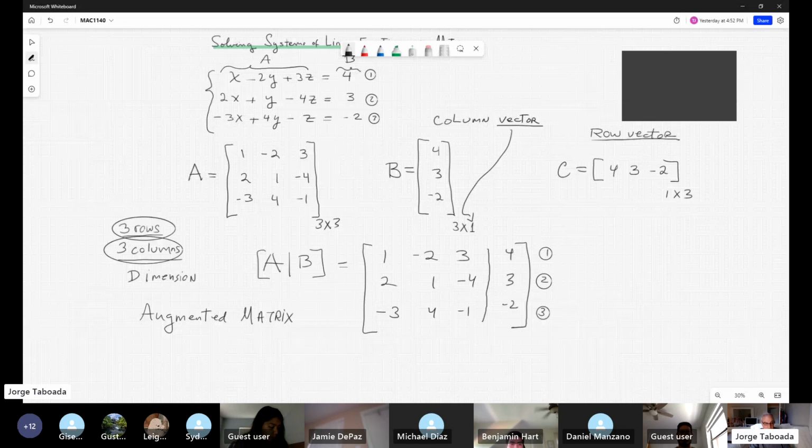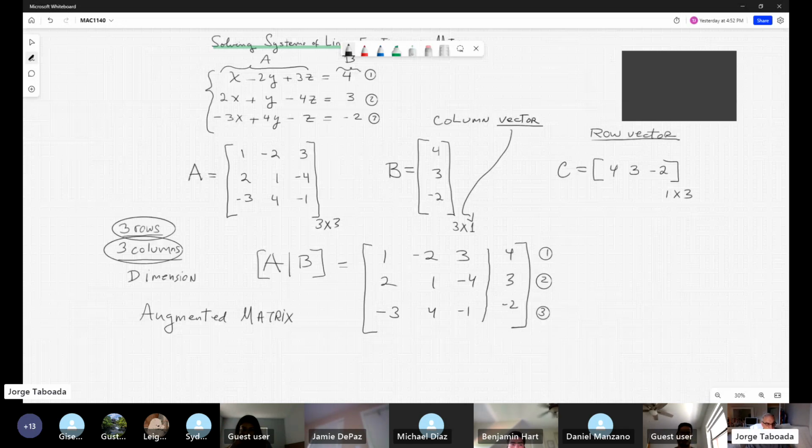Okay. So now, let me verify that you understand. I bring a weird example in which the only thing you should do is, I have the system, it's given, now you have to write the augmented matrix associated with this system. Okay, let's try. I want to copy example 2.